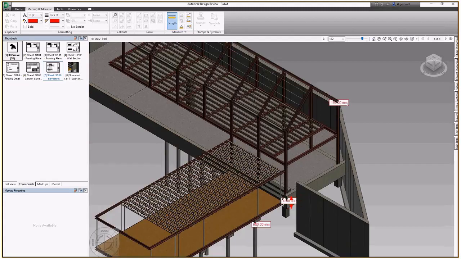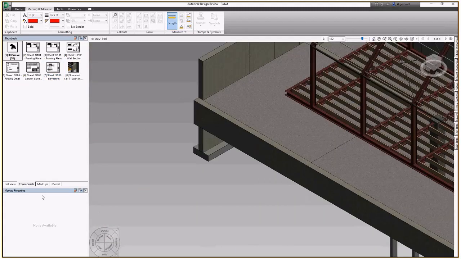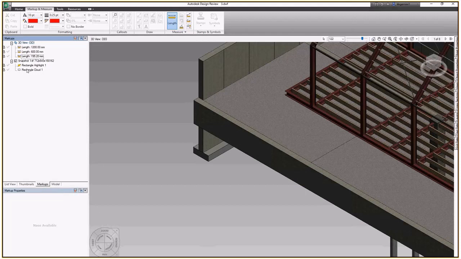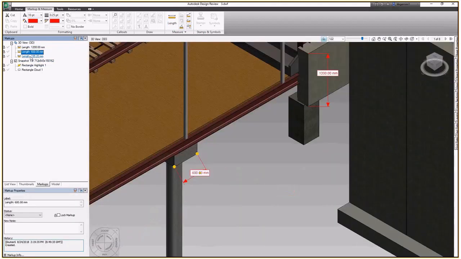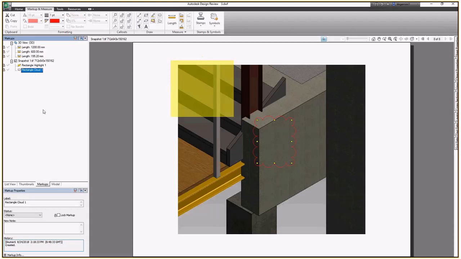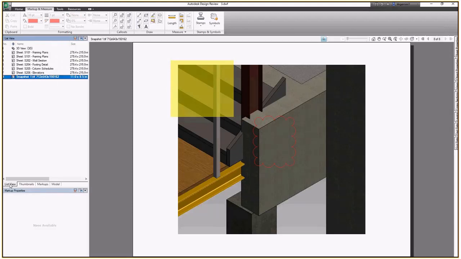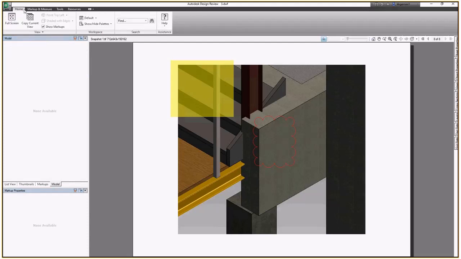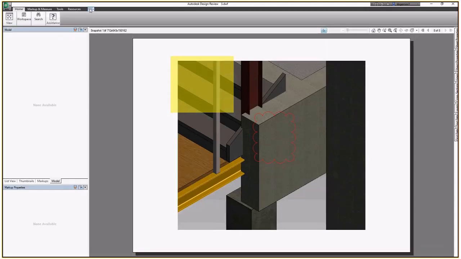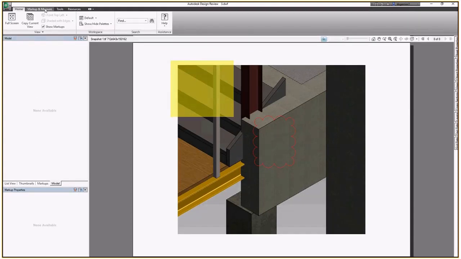These are recorded, and you can see all the things here. This is the list of your markup: on which sheet, on which view you marked, and you can check the history and all things here. This is your control bar. You can control your ribbon and all. And one another thing, your quick access bar.